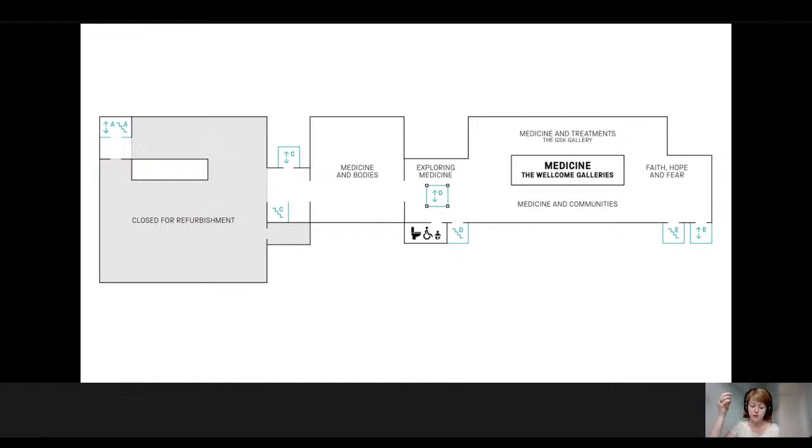Mirroring the patient-centred approach of the galleries, we wanted to ensure that the artist's voice was strong for our visitors. In the space, the artists share quotations on the object labels with their thoughts on the works, acting as a balance to the curatorial voice. I also worked with three of the artists after the galleries opened to develop an in-conversation article for our journal, where I asked them to reflect on what is special about creating work for a medicine gallery and a science museum.